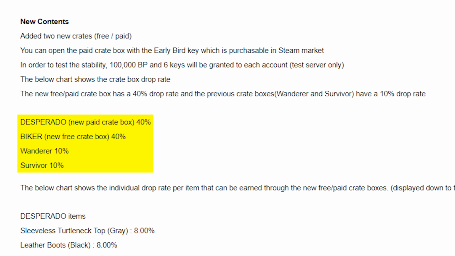Now, to PUBG's credit, they did at least disclose the odds of obtaining certain types of crates and specific items within their rewards pool in their patch notes, but some of these numbers aren't pretty. So the way loot boxes work in PUBG is that when you spend battle points to purchase them, you don't get to pick which type of crate you get, but rather there's a random chance to obtain a certain crate. With the new update, there is now a 10% chance that a loot box will yield the older Wanderer or Survivor crates, and a 40% chance it will yield the newer Biker or Desperado crates.